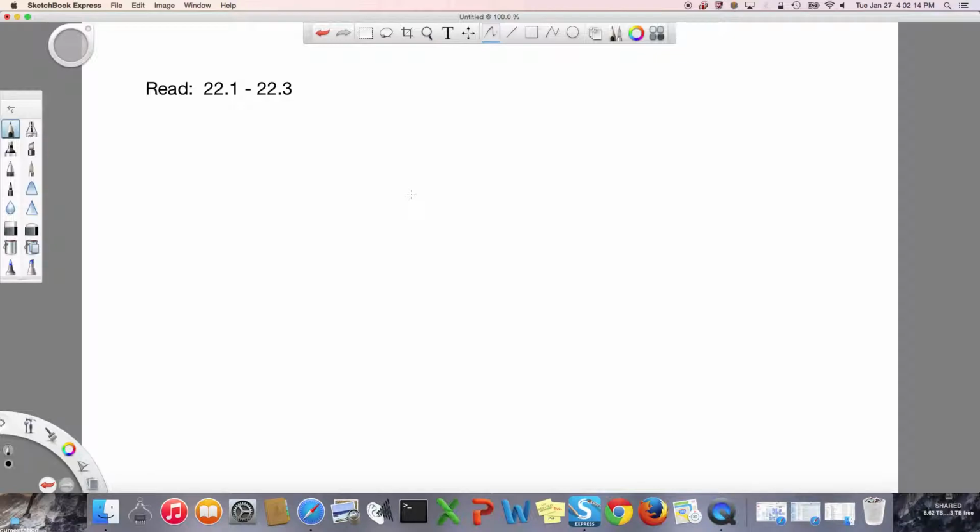As you get ready for class tomorrow, I'd like you to read units 22.1 through 22.3. I'd like you to think about the following few questions. When we say the word flux, what do we mean? If I said my bank account was in a state of flux, what would that mean? Could it be in a state of flux increasing or decreasing? And would there be a difference in those two things in the real world? If we talk about the flux through a water hose, what does that mean?